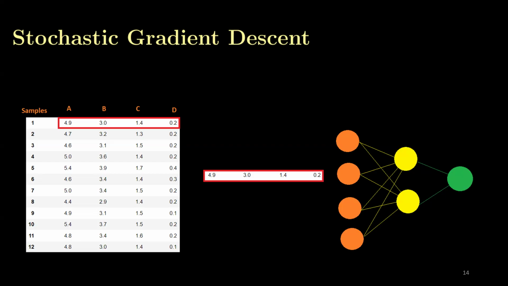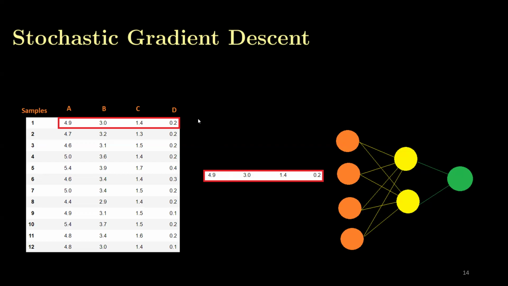So this is a very important concept in going further. When we train a neural network, the number of neurons in the input layer must be equal to the number of features in a sample. They are not equal to the number of samples. You can see we have 12 samples, but the common thing in all 12 samples is that every sample has 4 features. So this is the point to start with. The number of neurons in the input layer of a neural network must be equal to the number of features present in a sample.